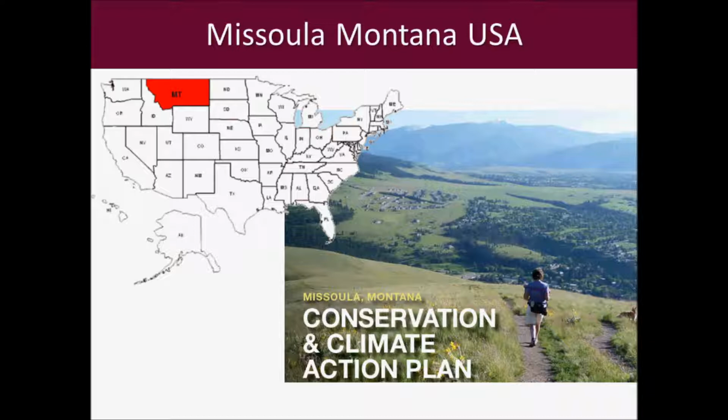The final thing I'll present from our local community is something that was just released here in November 2012. The city of Missoula and Mayor John Engen have been working with a group to put together a conservation and climate action plan. And the plan calls for, by the year 2025, the city of Missoula to be carbon neutral, which really means that through some conservation, reduction measures, and probably some purchase of some carbon offsets, the city government's net greenhouse gas emissions will be zero. Now I think that again, it's a very insightful and powerful approach to sustainability. And these are all things that are taking place in our local community.